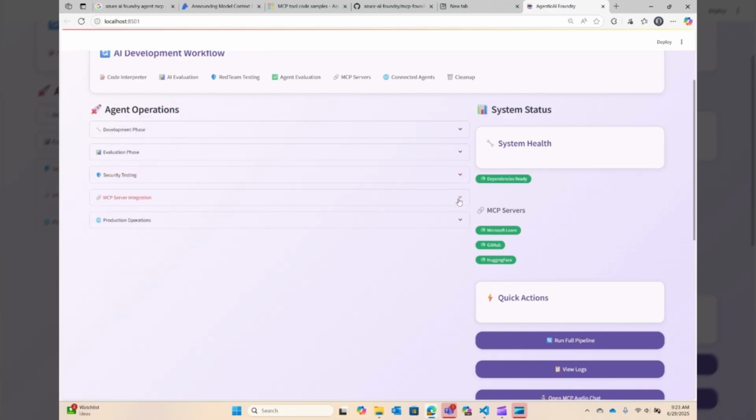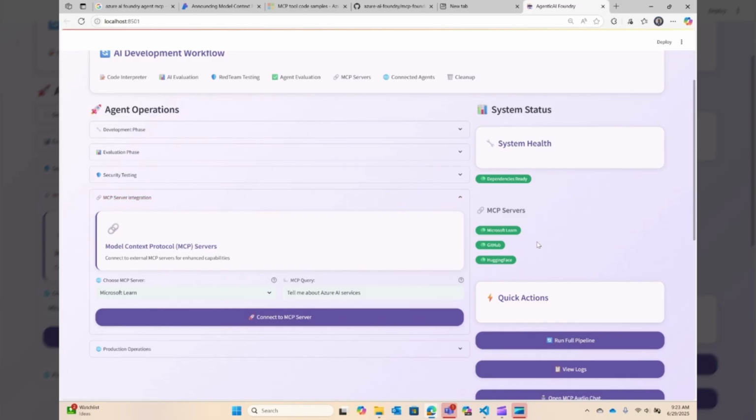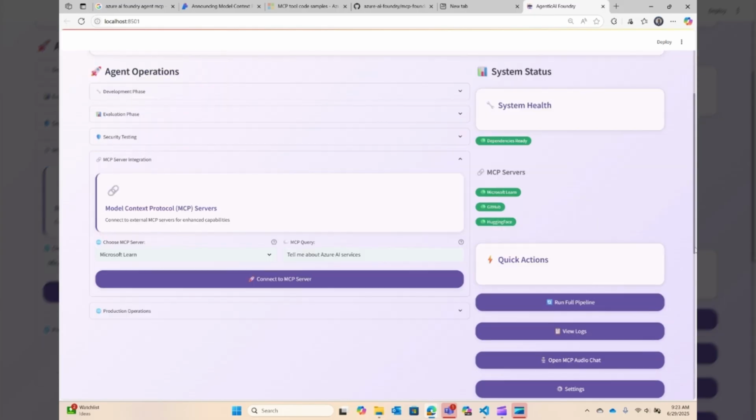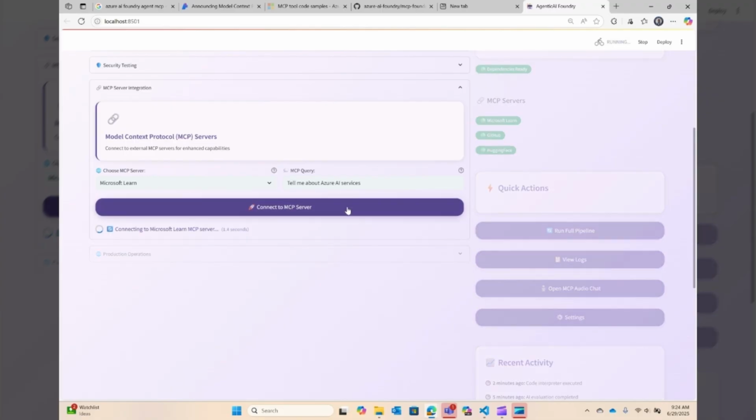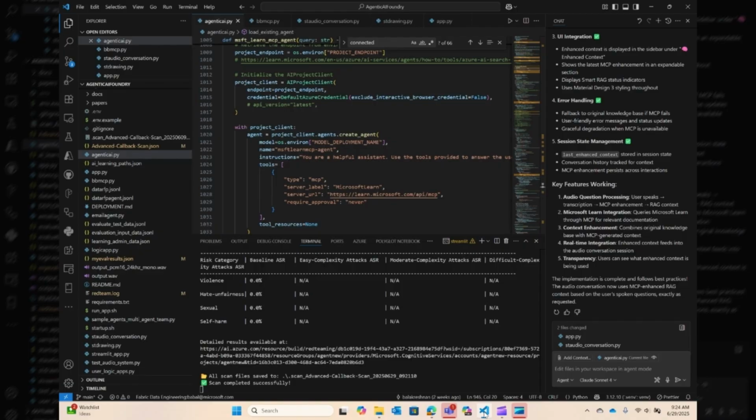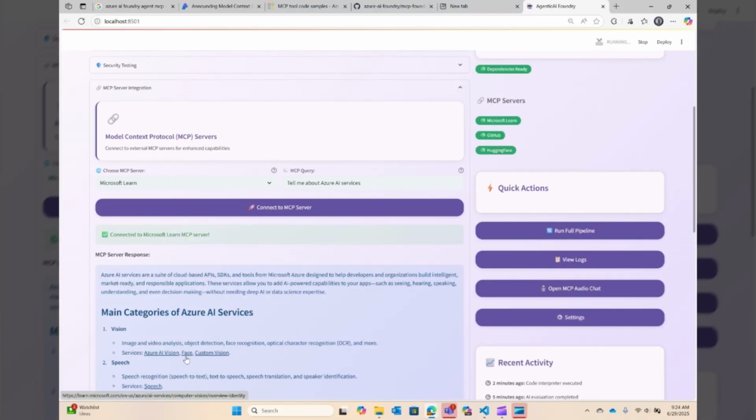The second one we are going to look into is the MCP integration. This one I really like because it is very newly added. I'm using the Responses API, so I can go to the Microsoft Learn site and say, tell me about AI services, and it'll literally go to the Microsoft Learn MCP, come back, and give me the content from there. This is also very, very interesting and cool because now I can integrate it with real-time data sets.